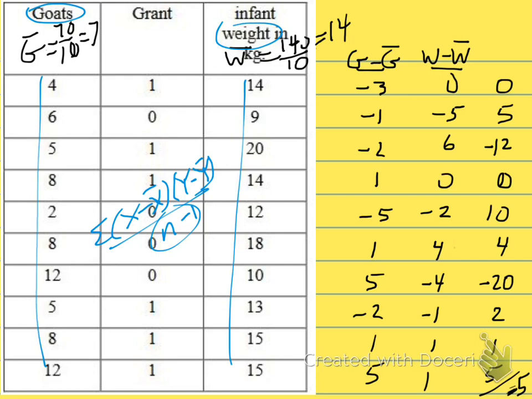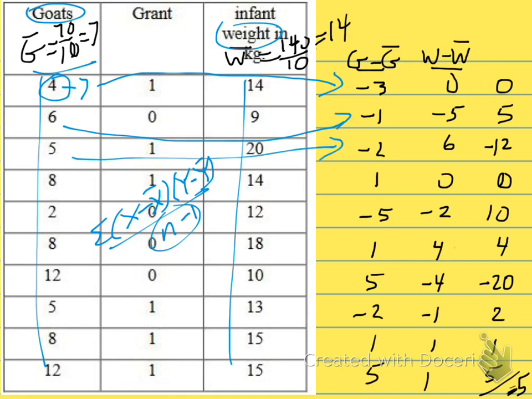So let's let the goats be the x variable. In covariance, it doesn't matter which one is which. We'll see when we come to regression analysis, it does matter which one we call the x variable and which one is the y variable. So we have goats, we add them all up and divide by 10, we get the mean of goats is 7, so then we have 4 minus 7, and we can see that's minus 3, 6 minus 7 is minus 1, 5 minus 7 is minus 2, 8 minus 7 is 1, and so on.